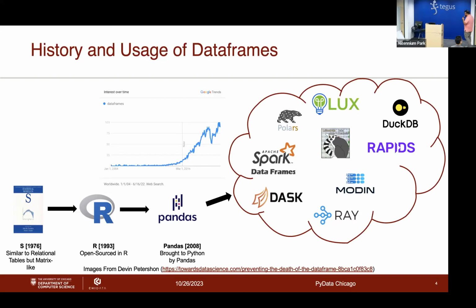So if you had a cluster, you could try to process your data using Spark. If you have a lot of cores on your laptop, maybe there are some other execution engines that you could use to try to scale your data frame processing. And this is for data frames that have millions of rows or possibly millions of columns, right? Depending on how things are structured.